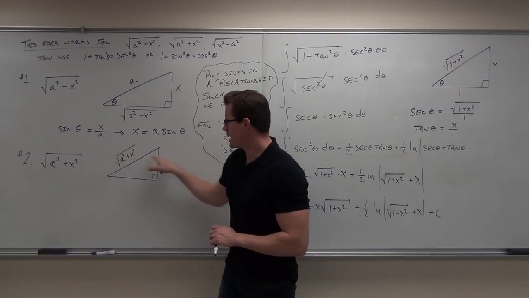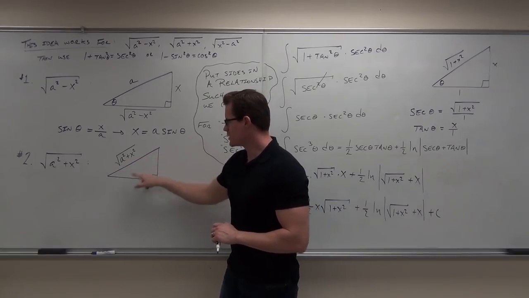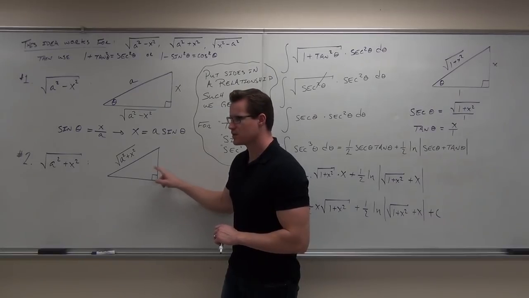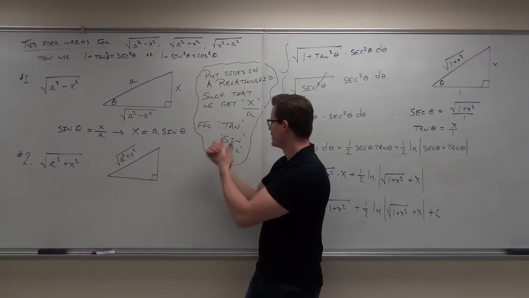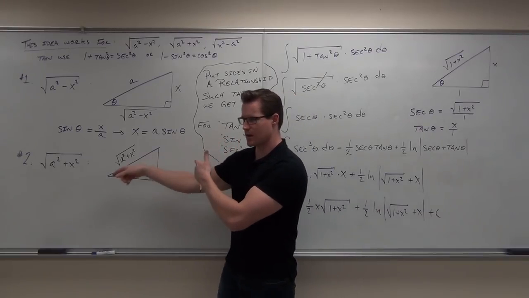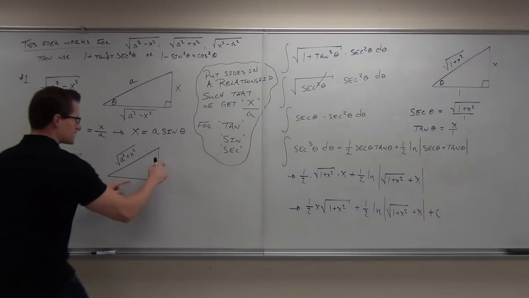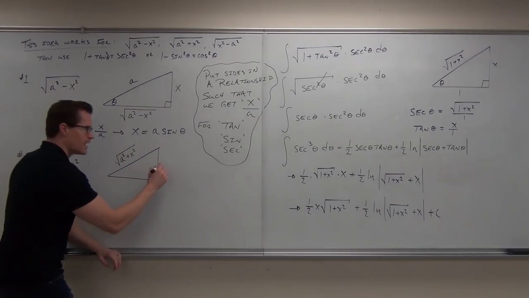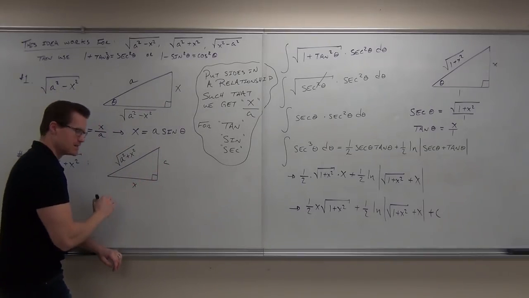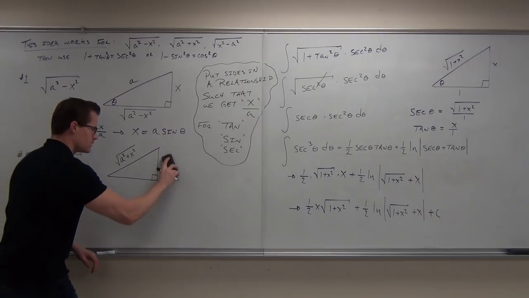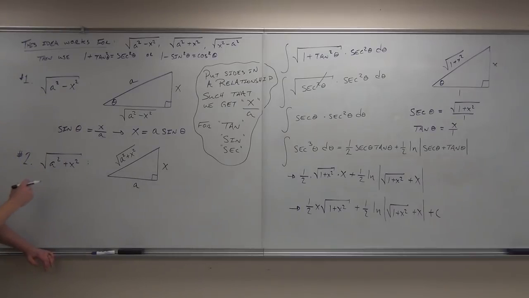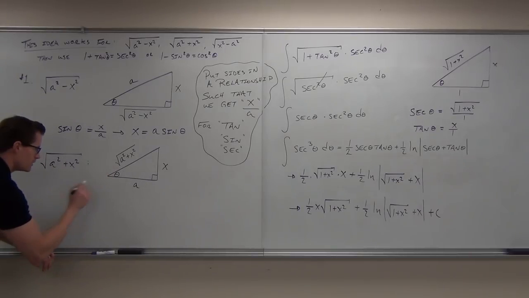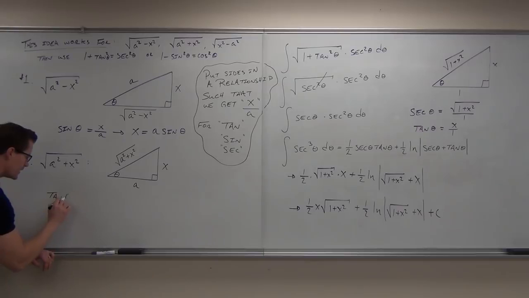So we have a and x. Where's the a going to go? Opposite or adjacent? Adjacent. Good, because I'm not trying to make sine or secant here because those have to deal with the hypotenuse. I want tangent. Tangent's going to be this relationship. I don't want a over x. That would be a bad idea. What I want is x over a. So in our case, our substitution would be tan theta equals x over a.